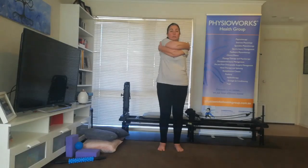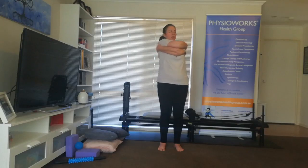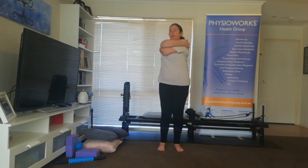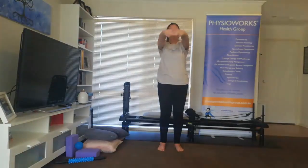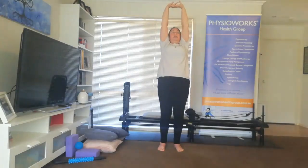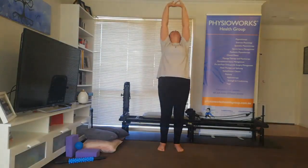Are all 5 toes on each foot touching the floor? Have a check. Feel the carpet or the boards, whatever you've got under your feet there. Twist to the left, back to the right. Interlace the hands in front. Up above the head, arch the back. You can look up to the ceiling here as well if that's what you feel you need to do.